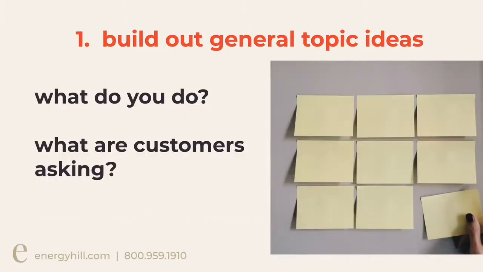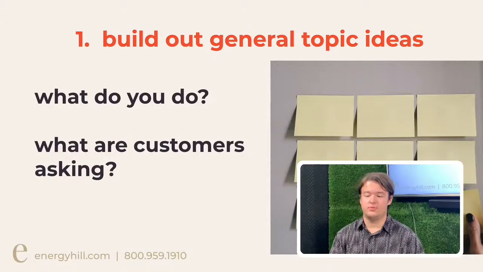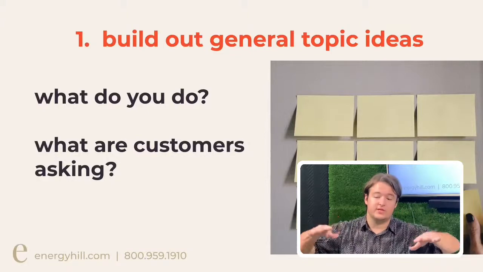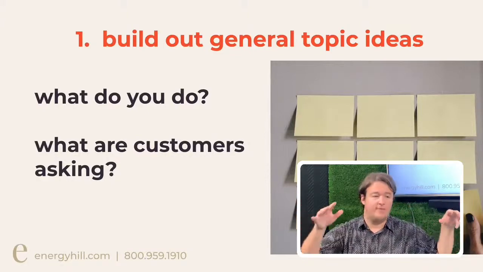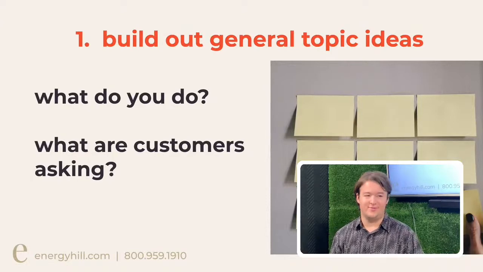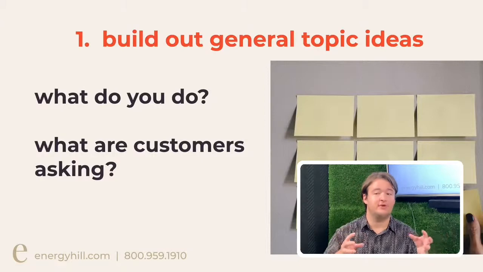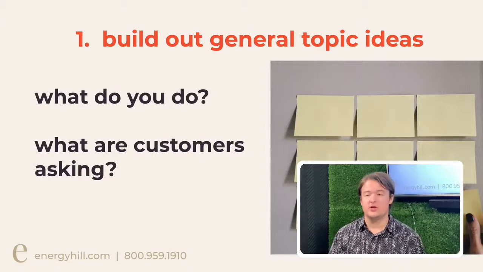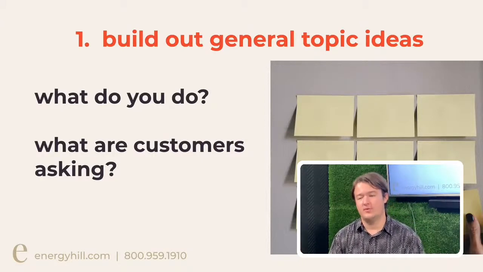Okay, so let's start with number one of how to do keyword research. First, you should start with very, very broad topics about your business. So if you are in construction, think about the different sectors that you're in and think about the things that customers might ask about those sectors. Again, think broadly here. You can get more specific later. If you're in construction, okay, we operate cranes, we build industrial buildings, we build residential buildings, whatever it might be. Think of the broad topics, okay? And also start considering, what are your customers asking about the most that you need to tell them about?